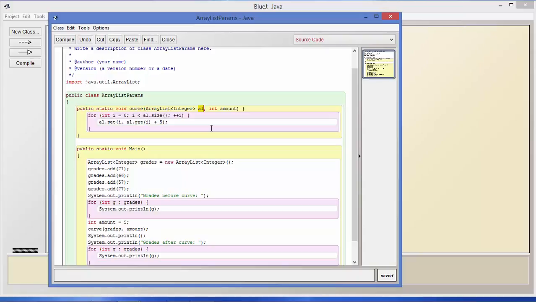So now in the next lesson, we're going to talk about how you can use array lists or arrays as return values of methods. And let me emphasize that an array would have worked in almost the exact same way as an array list worked right here. So in the next lesson, we're going to see how these things can be used as return values.